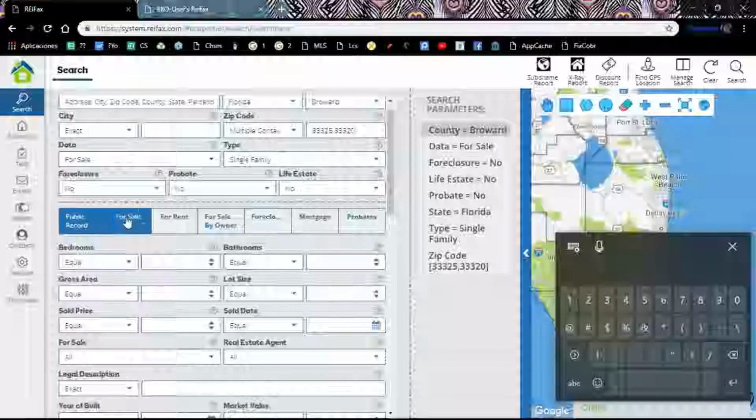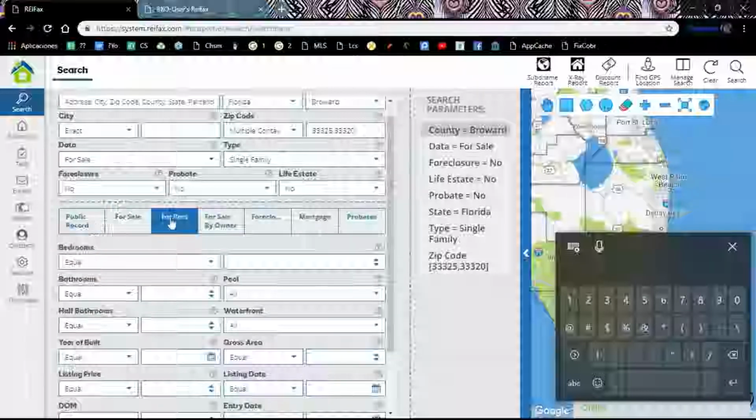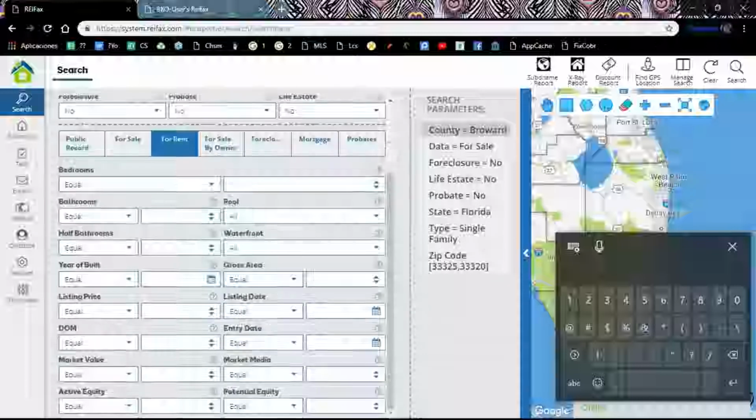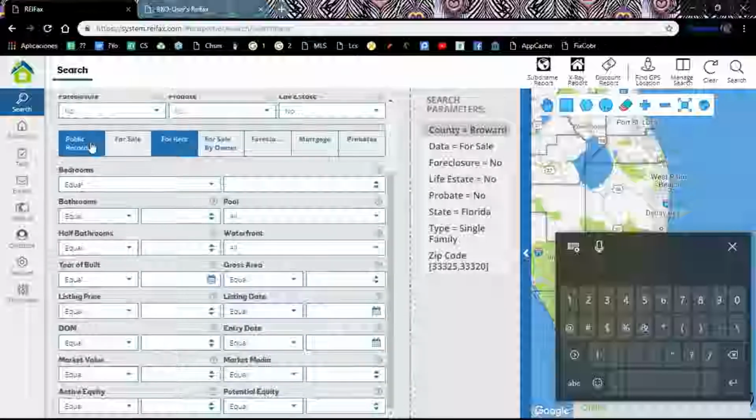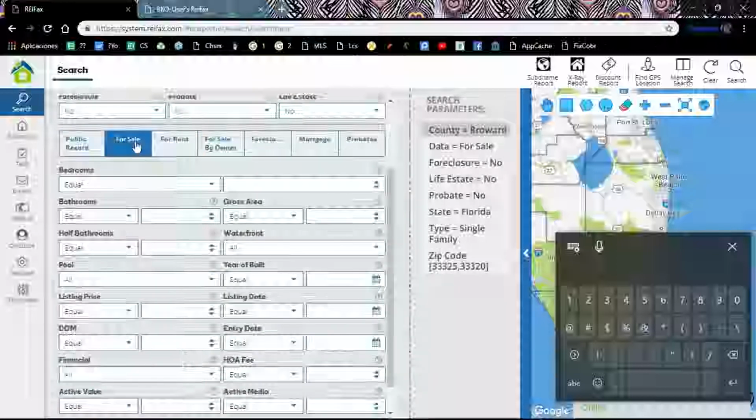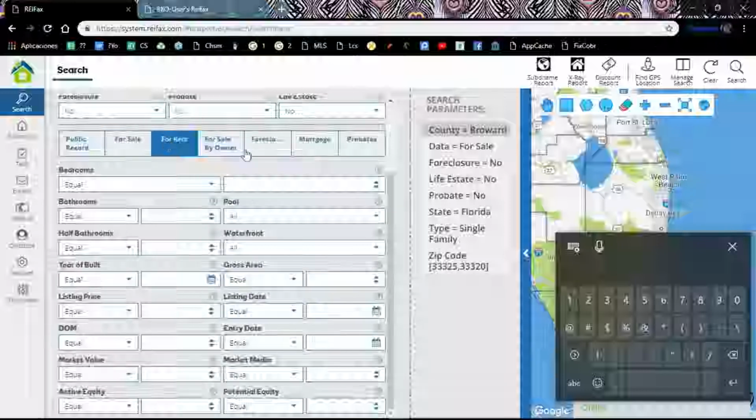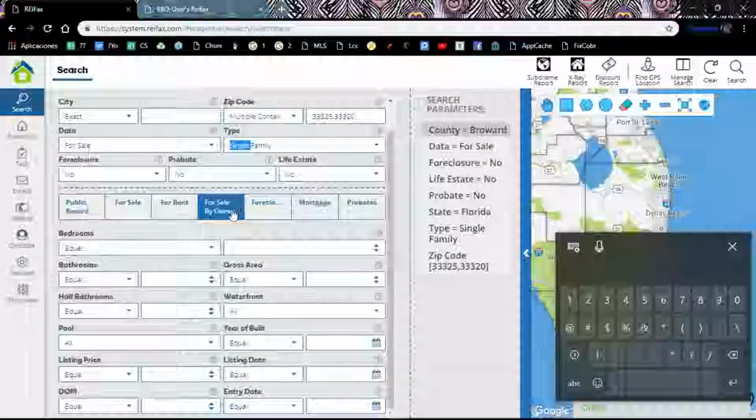We have public records, for sale, for rent. As I go from tab to tab, my information down here changes. I have public records, for sale, for rent, for sale by owner. This is a new category that we have in the system. These are properties that are for sale in certain sources, but they're not listed for sale in the MLS. That's why it's called for sale by owner.